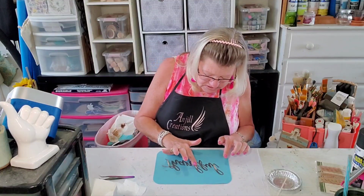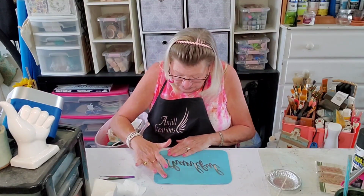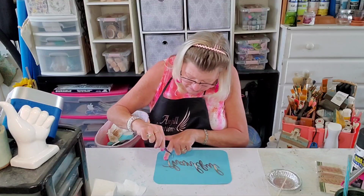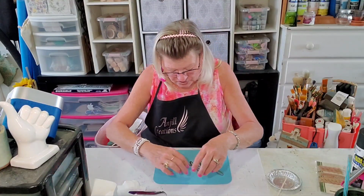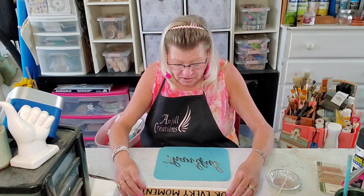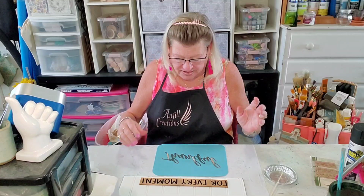All right, so that's going to be our temporary hold, and then the E6000 will be our permanent hold. And look at all the cobwebs, but we're going to try to pull those off with these tweezers. Can you guys see them? Okay, good enough for now. All right, now we're going to have to reverse it and do the same thing. So first, let's put where we're going to want our board, and then we want this on top. Do you see what I'm doing? No, you really don't. Okay, but you will in a minute.